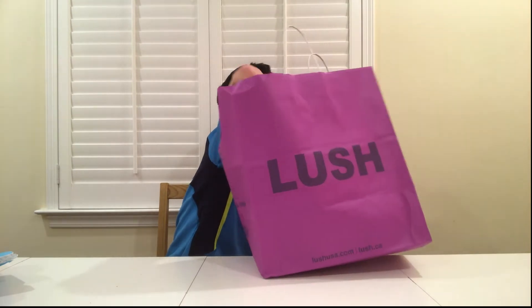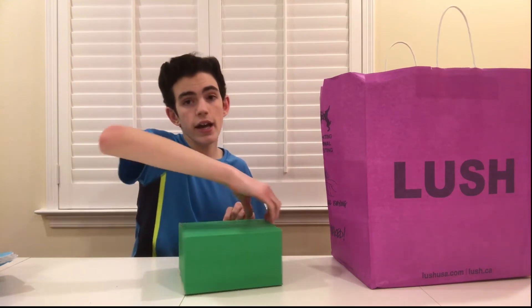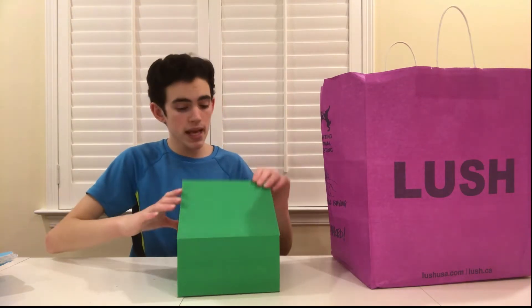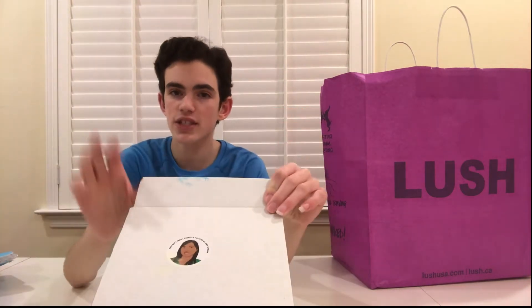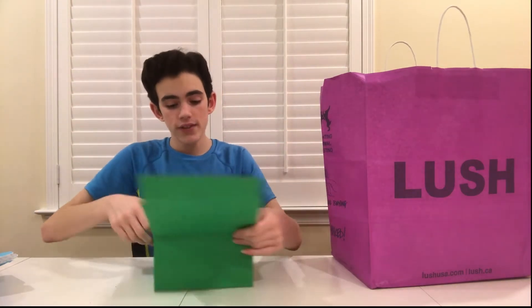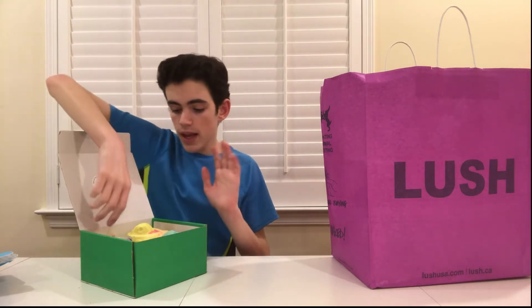Now I'm going to show you a gift box I got — this is called Happy Bath Day. It's designed as a birthday gift but somebody gave it to me at Christmas, and honestly if you give me LUSH at Christmas it's the most amazing gift. I love how they show who packaged it right on the box — I think that's so cool. This has four things in it.